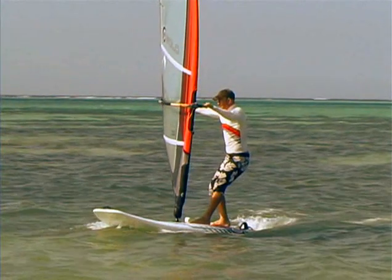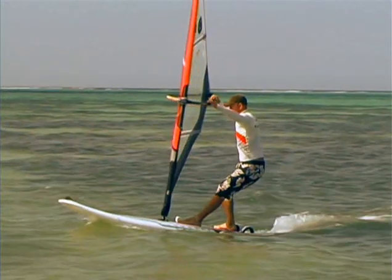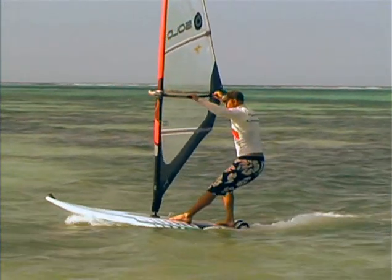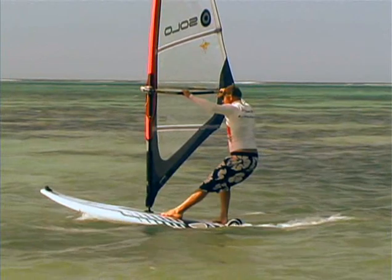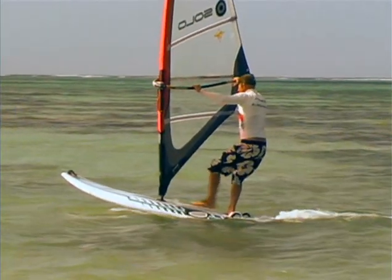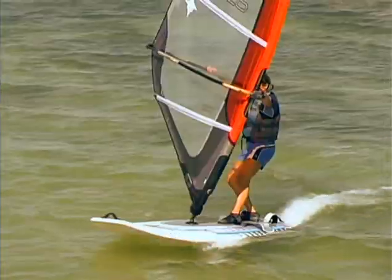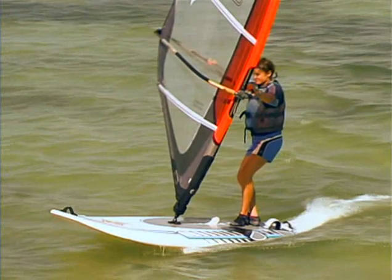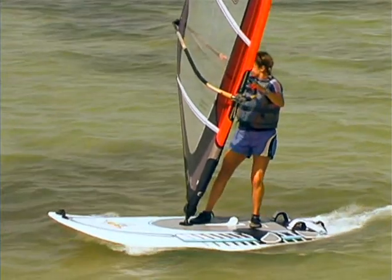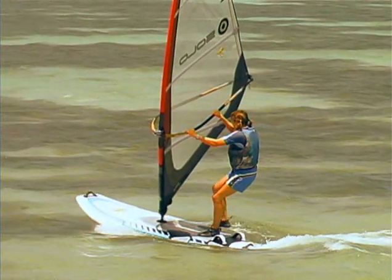From your downwind sailing position, continue to steer further away from the wind, drawing the rig across you until the front of the board is pointing directly downwind. Move your front foot down the board, placing it over the centre line and just in front of your back foot in a heel to toe position, and then move your back foot up to the mast foot. Your feet will now be in your new sailing position.